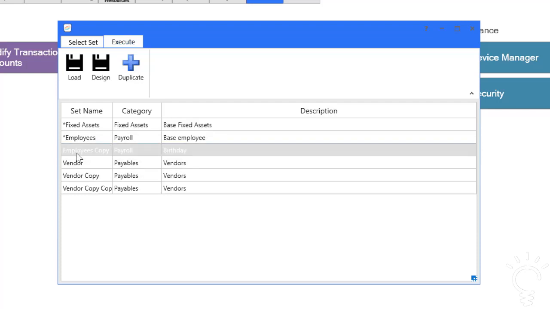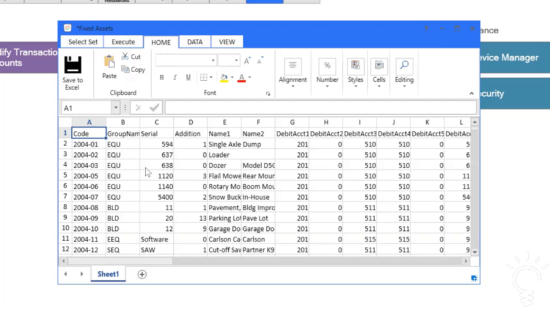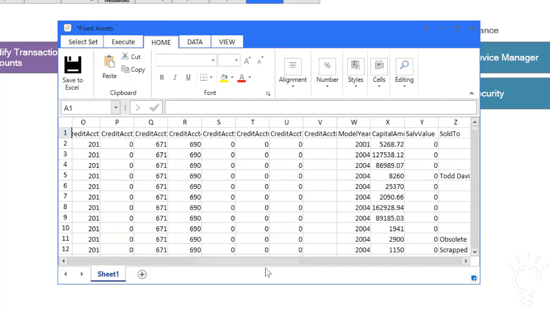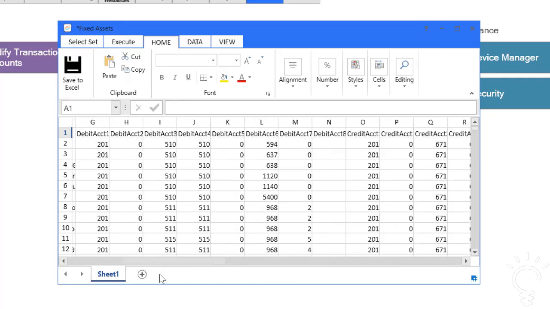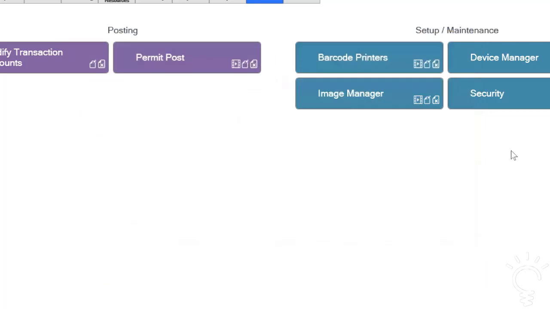So I think I have, here's one. Okay. So it just generates a big Excel spreadsheet from whatever kind of data you're looking for. If you need one of these Excel sets to be generated, just give us a call on the phone. We'll connect in remote and we'll set you up with whatever it is you're trying to look at and generate. We've done quite a bit with Brian. We've done a couple other ones as well.